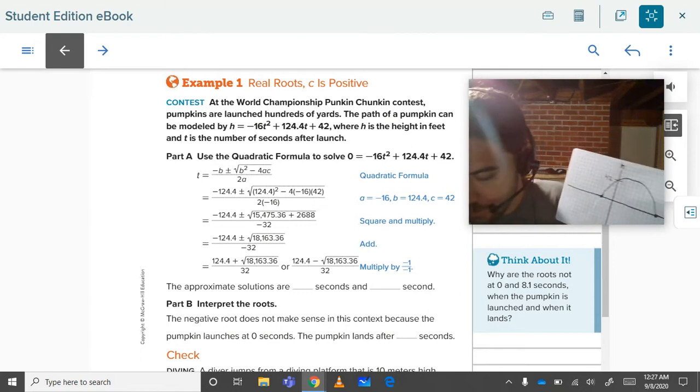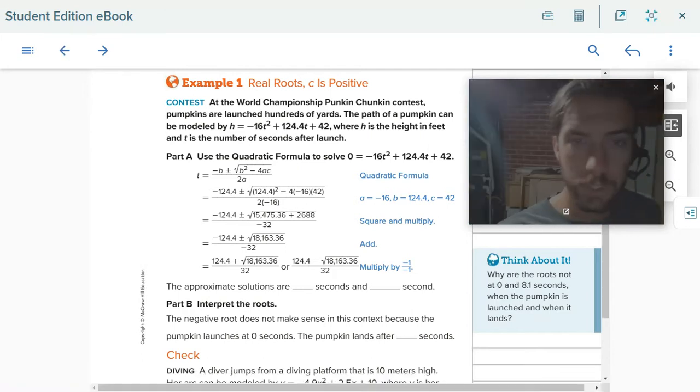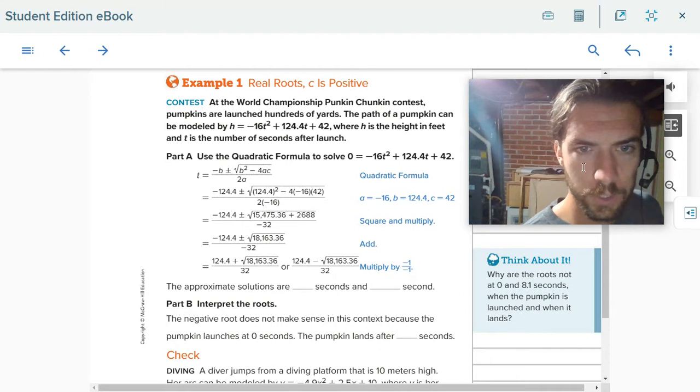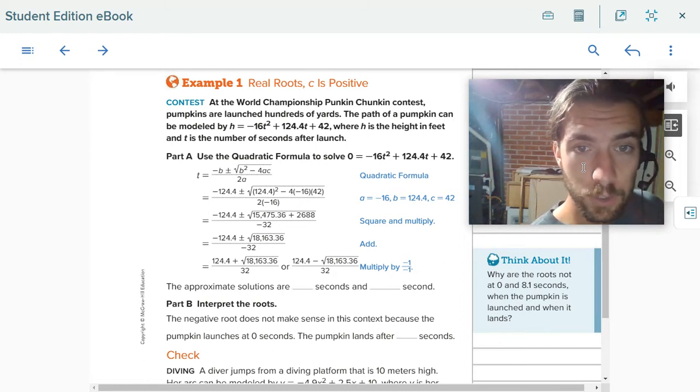Now, if we follow along on the example, it's all pretty straightforward here. Let's walk through that real quick. So we have our equation, and we are going to plug in some values. We'll plug in our B value first, which is that 124.4. We'll put it into any place with a B, so B squared shows up right about there. Minus 4AC. Well, our A term is negative 16. Our C term is 42. And on the bottom, we put our A term again in that 2A.